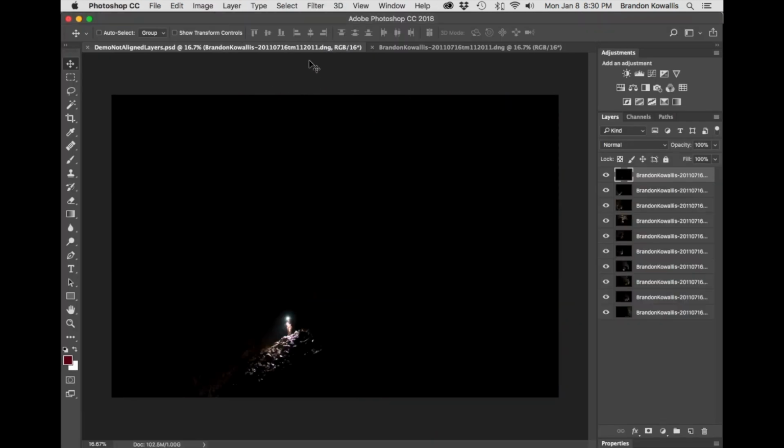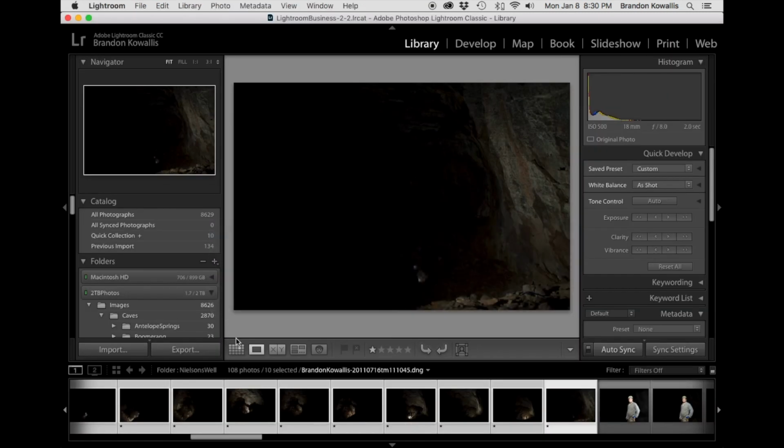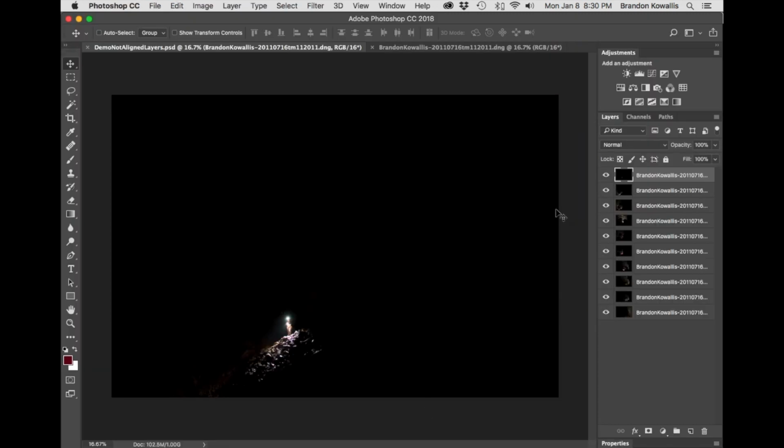And once it's done, you'll have something like this. So you've got the single file, but it's made up of a whole bunch of layers. If we jump back over to Lightroom, it's basically taken all of these photos and pulled them into a single file as layers.